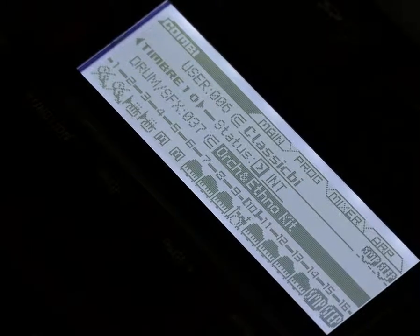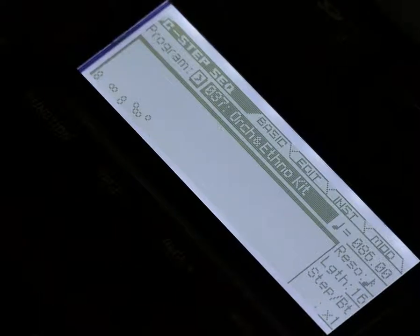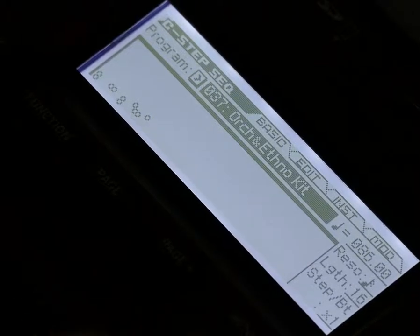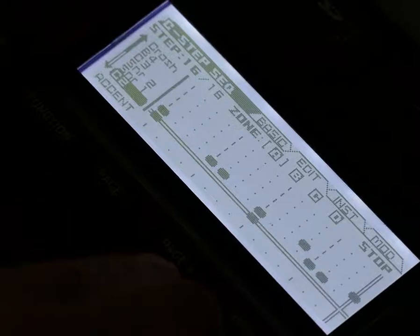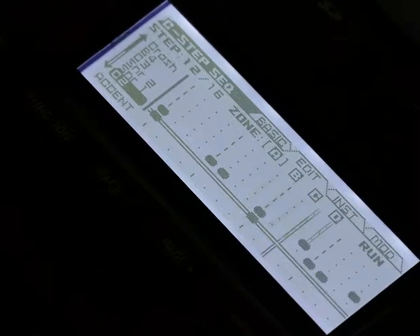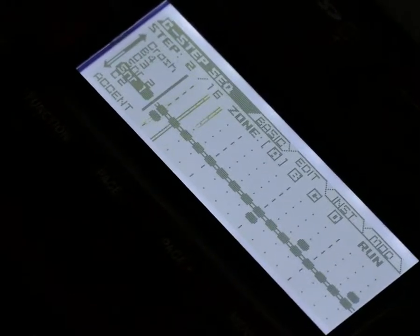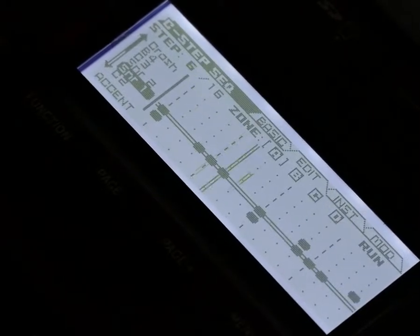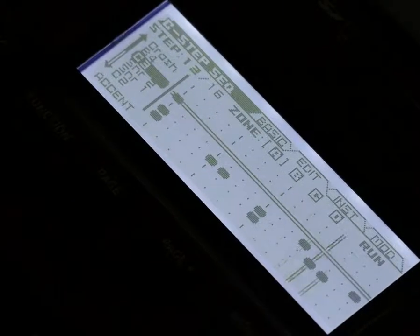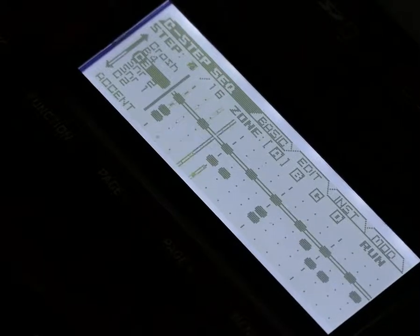And then we do the last thing. We go to the step sequencer, enter, and also there we put in the orchestra ethno kit. And as you know, you can add here live the different things you put on and off. So if you like this. See, this is what you can do with the drum track.